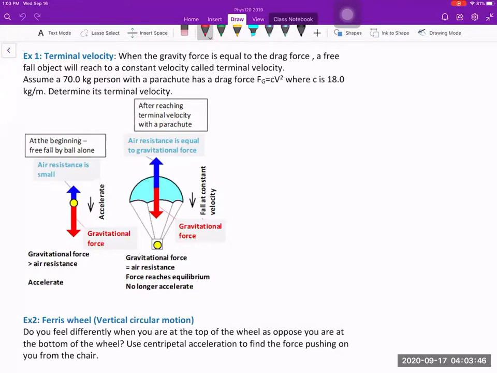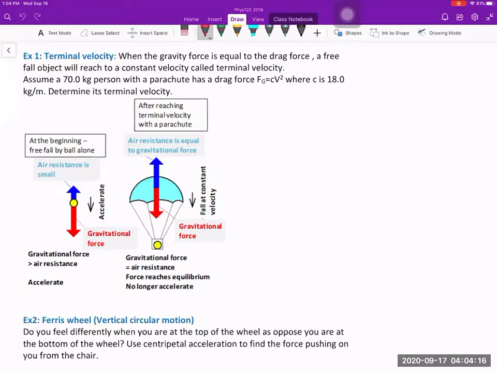Based on that, you can see the majority of this property really just depends on the speed of the object. The force is always opposite to the direction of the motion, and how much it is depends on the velocity. We're going to look at one special case here, and it also carries an important idea called terminal velocity. So what is terminal velocity?